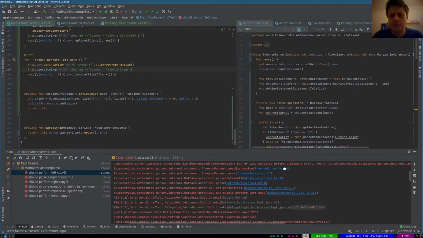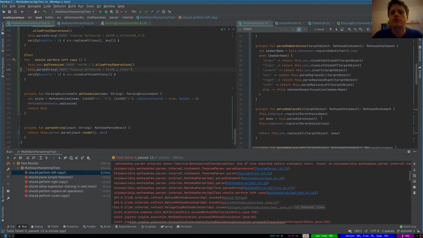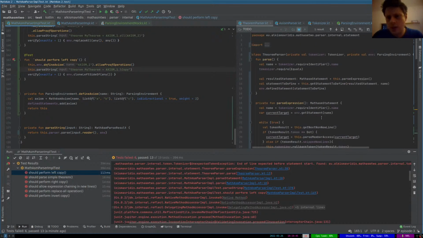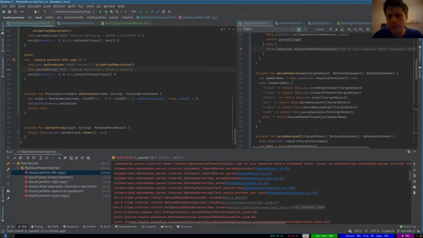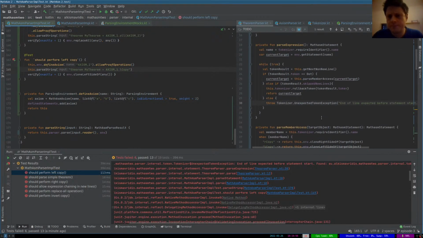End of line expected before statement start. Ah, yes, of course, end of line, end of file should be allowed. Yes, we have to put an else if here.